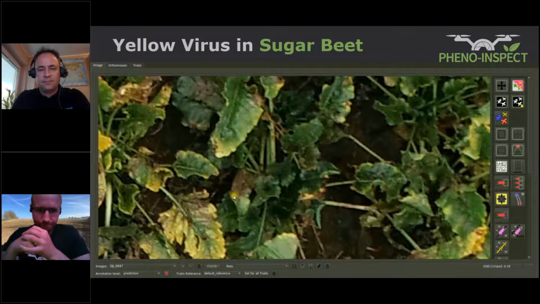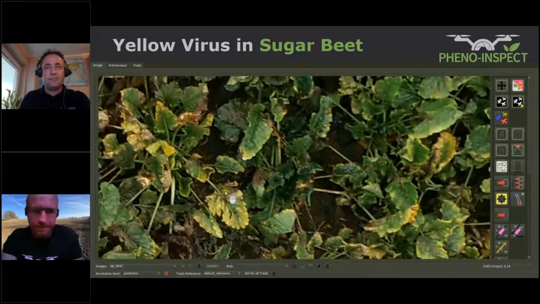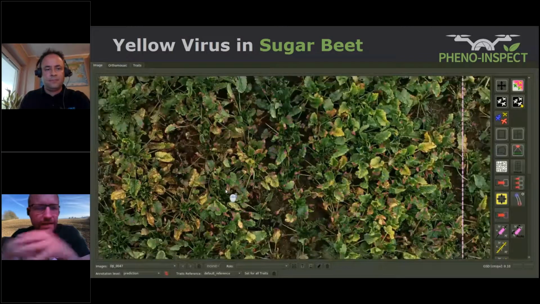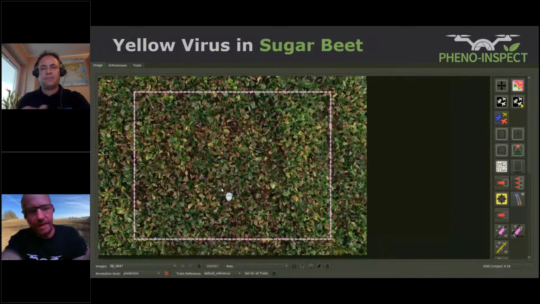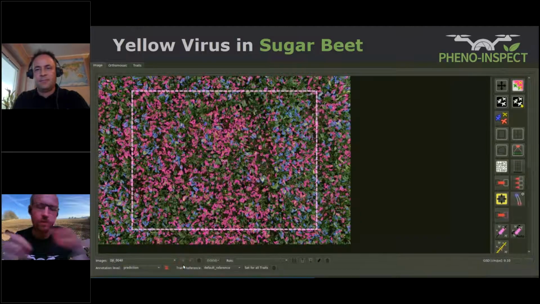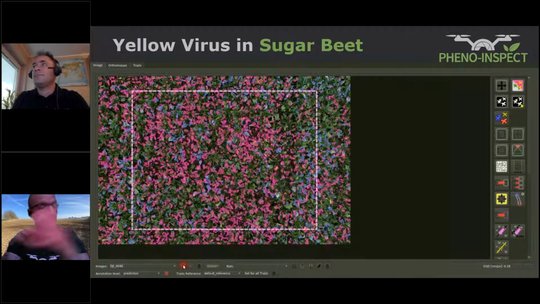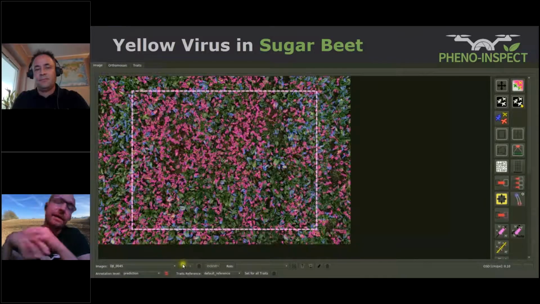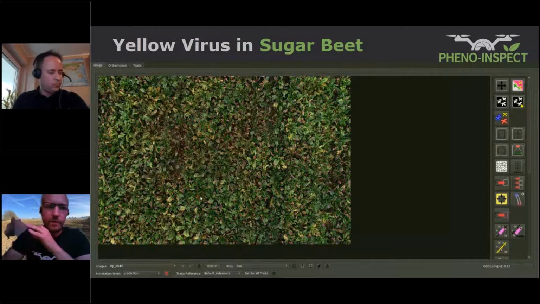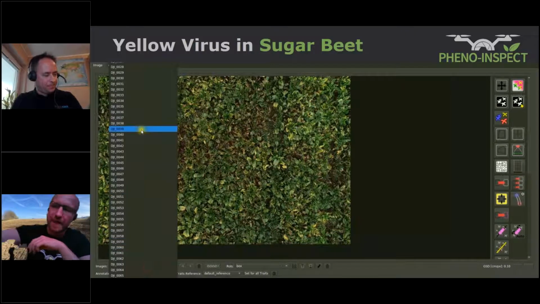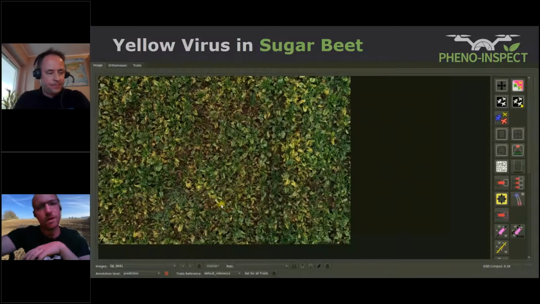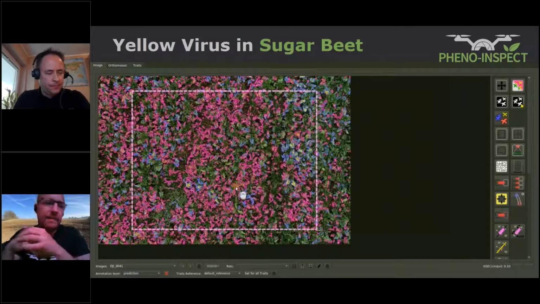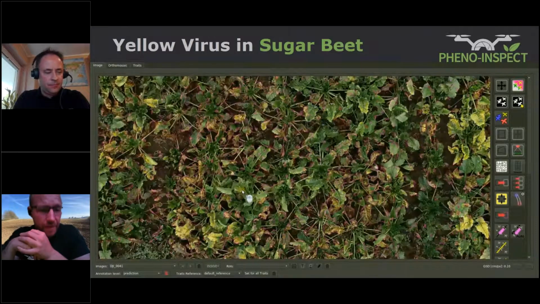And the pink pixels are other stress symptoms which are not mappable to any reason, let's say. And in this case, we did it on single images. So you have your drone, you have to fly a large area, then you subsample the entire area with a scouting approach, let's say. So the drone flies, goes down to 3 meters, makes a picture, flies to the next waypoint, goes down, makes a picture, and so forth.